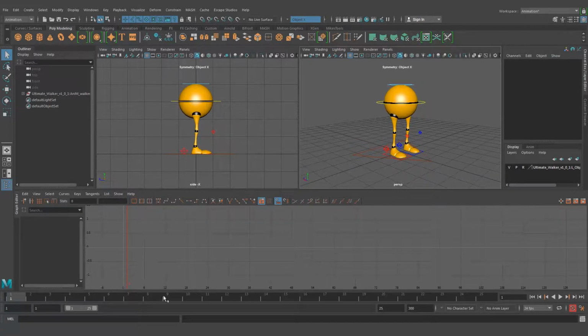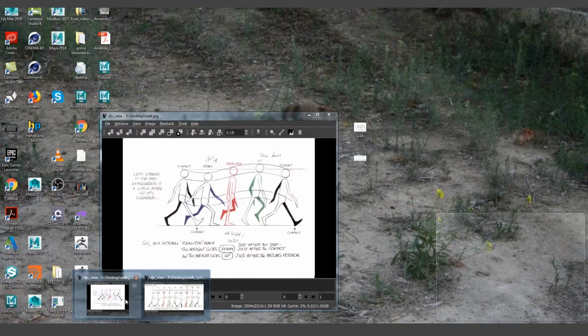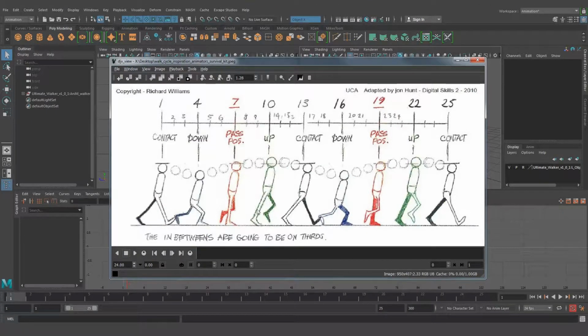Okay, so let's grab our reference again, whichever. I think it's maybe best to use this one, because we have the whole cycle, and also we don't have arms, so we're not gonna be distracted. I'm sorry if it's a little bit pixelated, if the quality is not the best, but as I told you before, it's best to use, of course, the book.